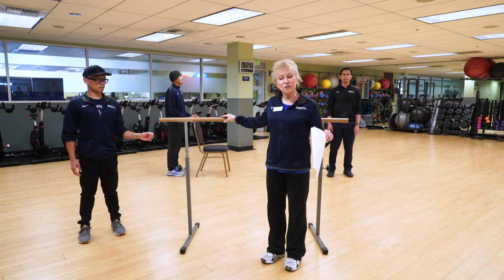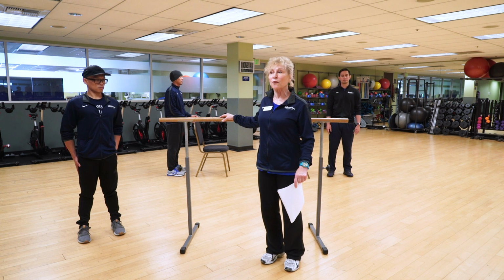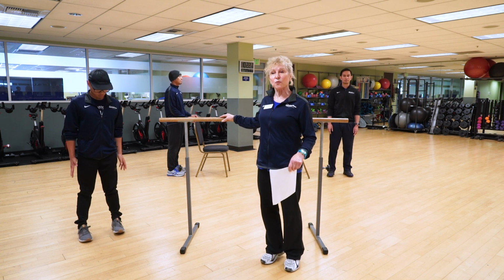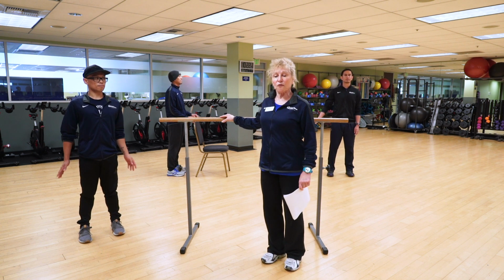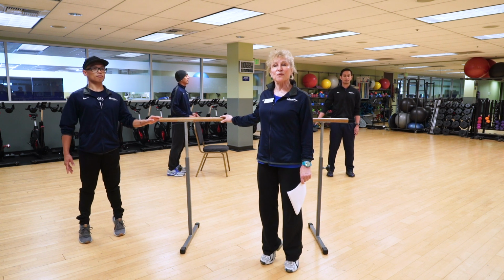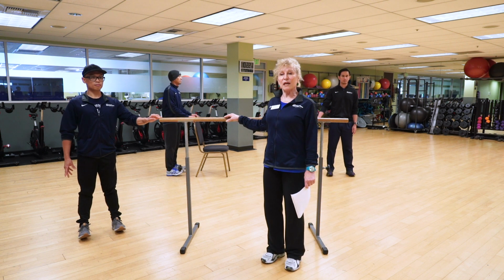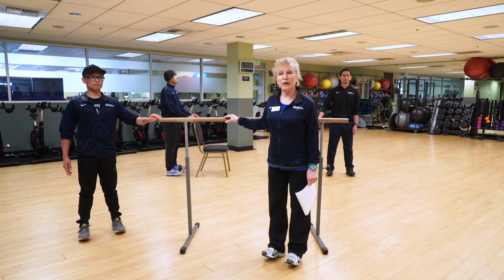By the way, as you lift your heels, try to have the weight evenly distributed on the ball of the feet. Not going to the side, not going to the middle, but right in the middle. So here we go. 4 and 3 and 2 and 1. And now toe. 4 and 3 and 2 and 1.